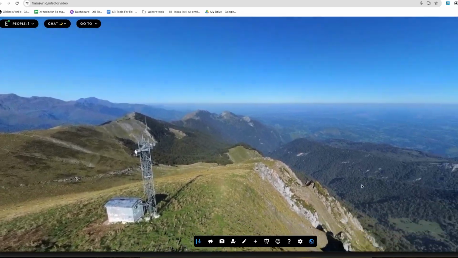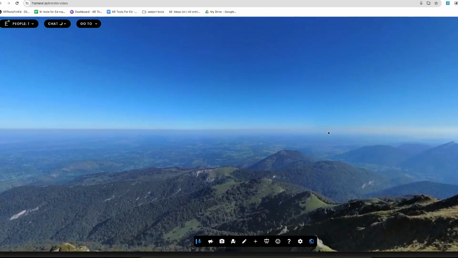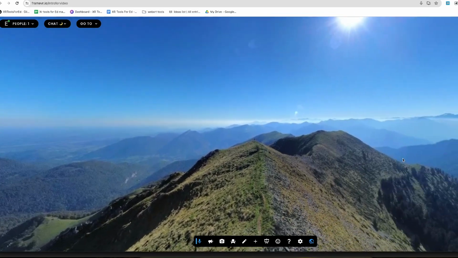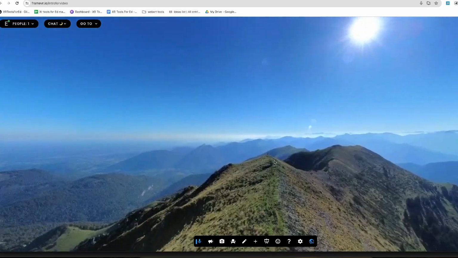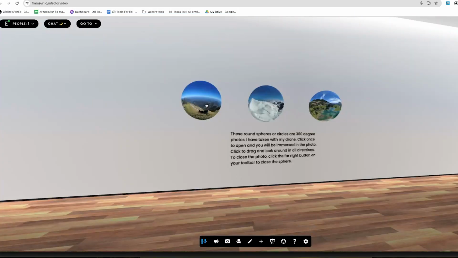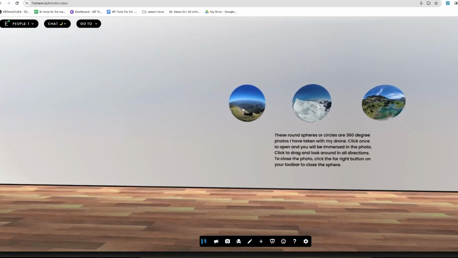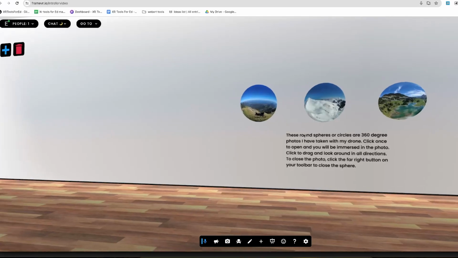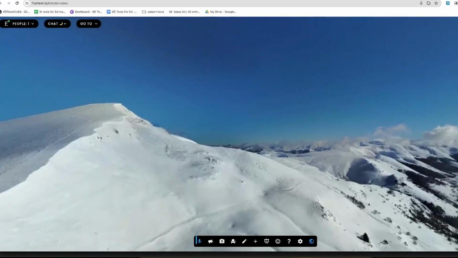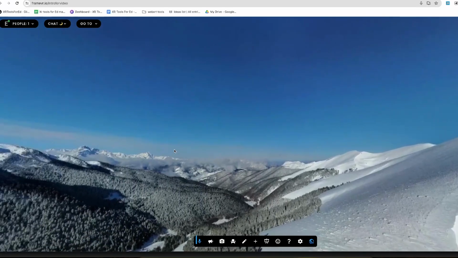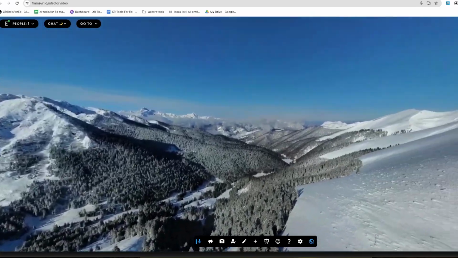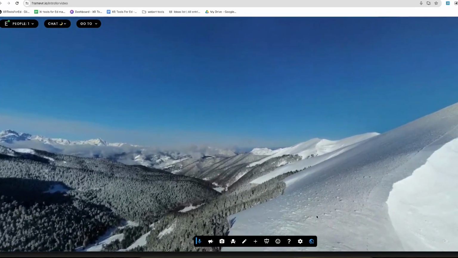When you are in this immersive environment and you click on the 360 sphere, you are then taken to that spot in 360 degrees. You can zoom around, and it is as if you were flying in the air above the Pyrenees in the south of France, which is where I live. In the settings, you have the option to have the environment and the other material visible when you click on the 360 photo or not. And in this particular choice, I wanted the students to be immersed in the 360-degree photo. So I have all of the other components that are in the room turned off.